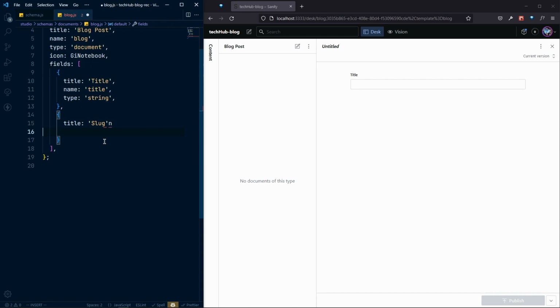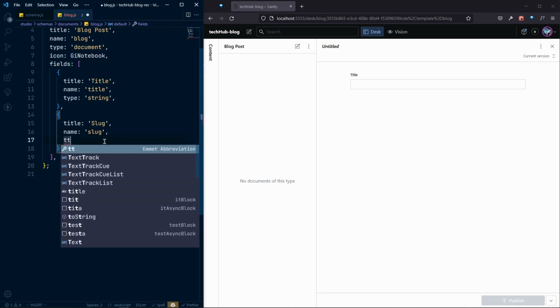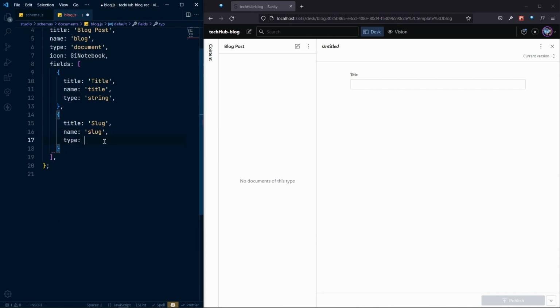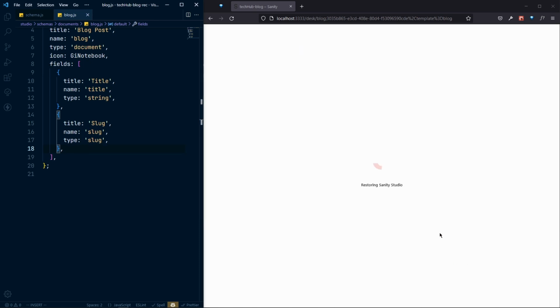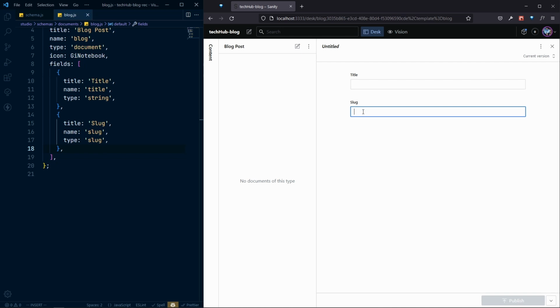After that we need to give it a name, and let's say slug with a small s, and type. Here in Sanity we already have a type slug, so we do not need to worry about that. And if I save that, it will reload once again. So I can see my slug field here, which is fine, and I can provide my slug.